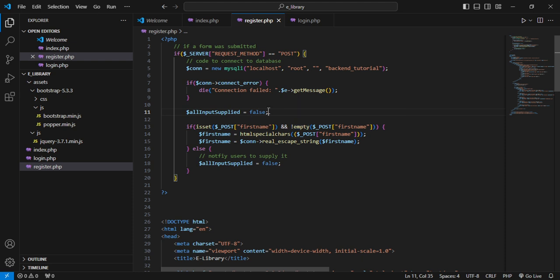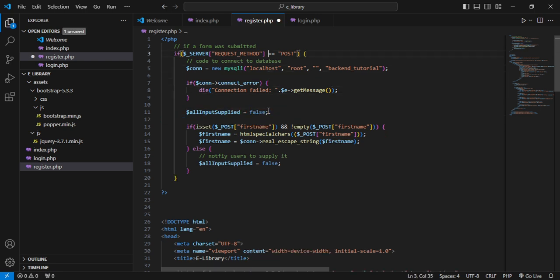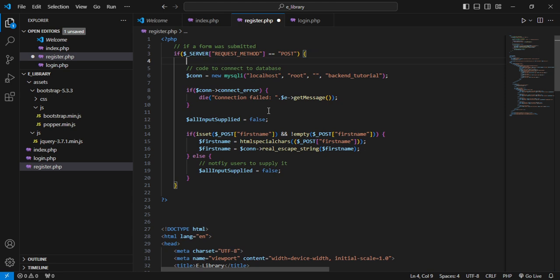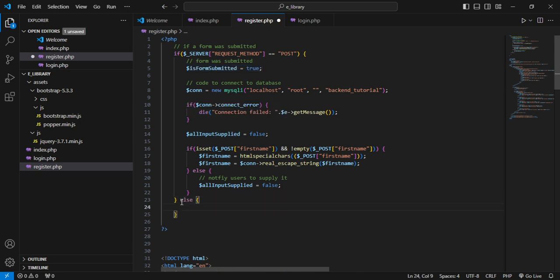Let's have another variable called is form submitted. Once this happens, it automatically becomes true, meaning the form was submitted. So it's going to be set to true once the form is submitted, and if the form is not submitted, it's just set to false.